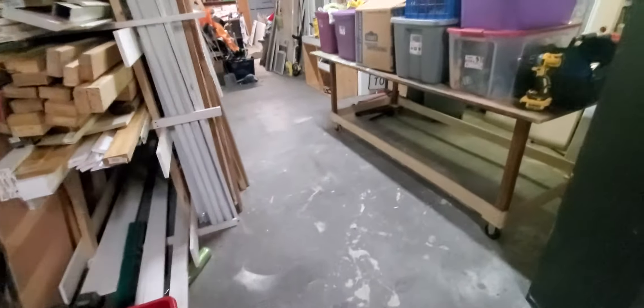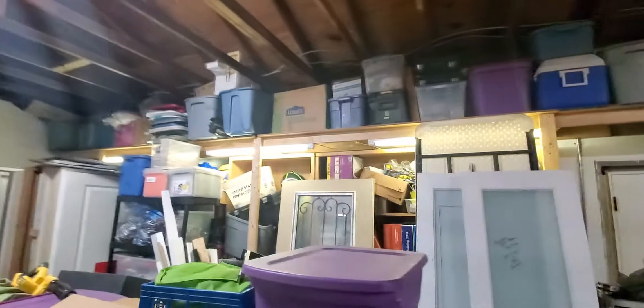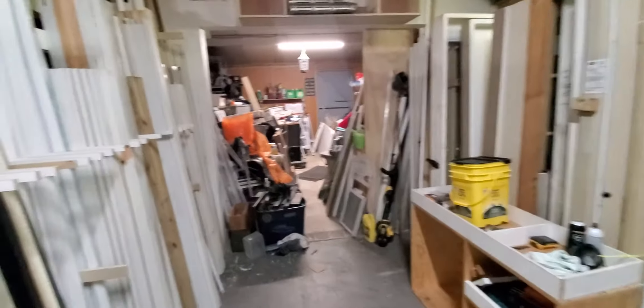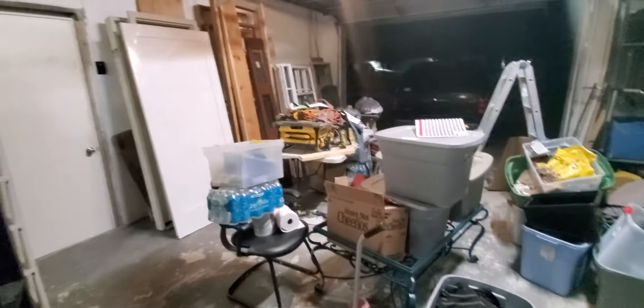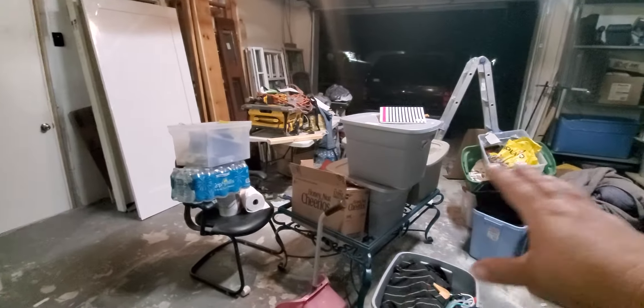I found some little cardboard boxes right there — those are door sweeps. I already got the entire back of my truck loaded down with them. This one row that I couldn't get down before is all opened up. I've kind of consolidated stuff here and also cleaned up the trim rack. It's not 100% organized, but it's a lot easier to find things now.